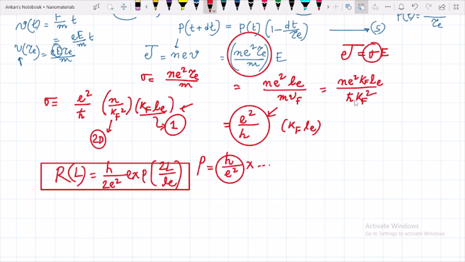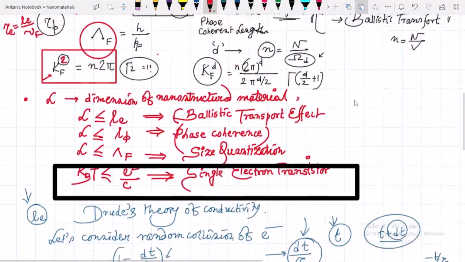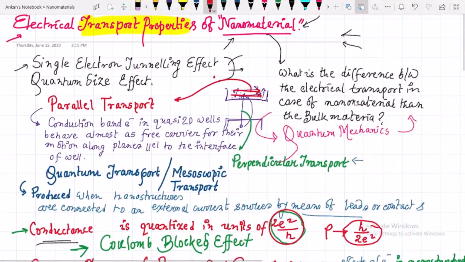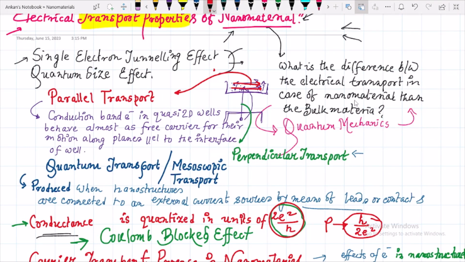But the important thing is that the resistance is not at all a constant, but it also depends on the dimension exponentially. So the additive law of resistance is not followed here. That is, the superposition principle is not followed here, because the resistance does not depend linearly on the length of the nanomaterial, but depends on the exponential of the length of the nanomaterial size involved. So some interesting properties, it is very interesting as you have observed from this.